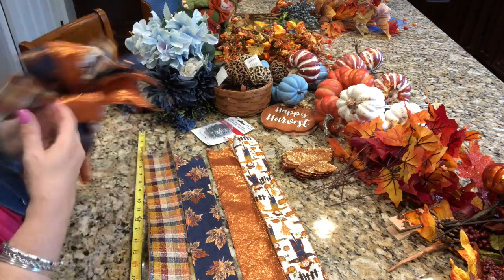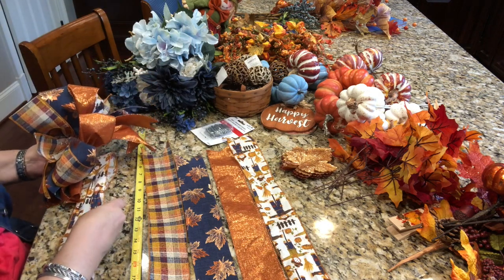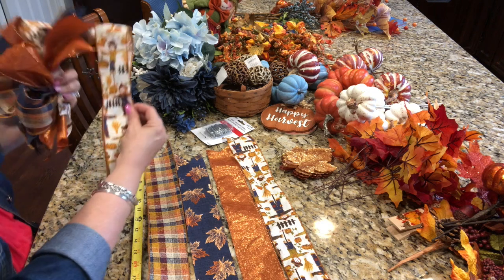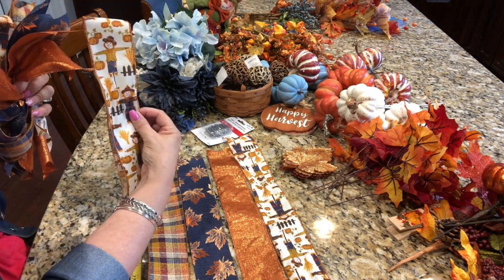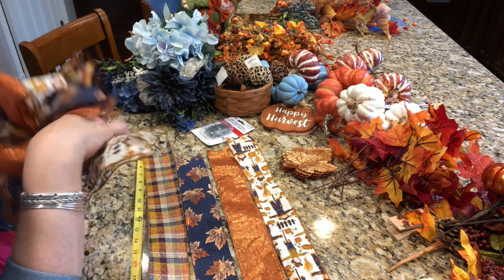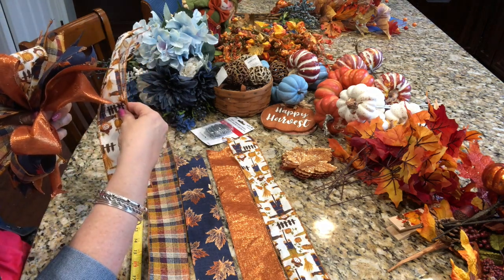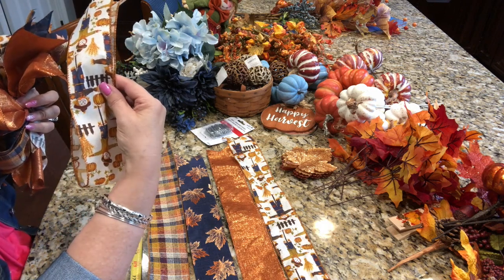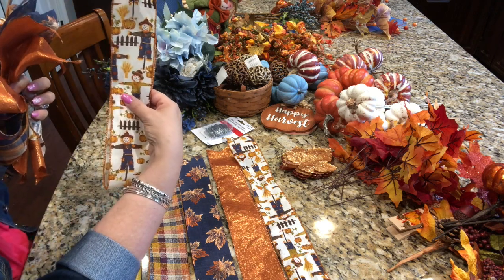Notice I pull that loop kind of toward the front of the bow. That's just so I know where they all are. Okay, now here, you see how the scarecrows are standing up for themselves there? When I flip the ribbon around, like I need to do to put the loop in down from center, the scarecrows are going to be upside down, aren't they? But if you flip it around, look, they're standing up again.